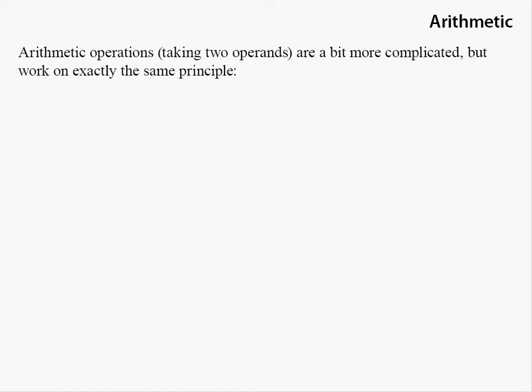Well, with functions handled, let's move on to arithmetic. Arithmetic operations, plus, minus, times, divided by, are just like functions, but they take two arguments. So the way we deal with them is necessarily a bit more complicated because there's two arguments instead of one. But the basic idea is the same. Let me do a quick example.